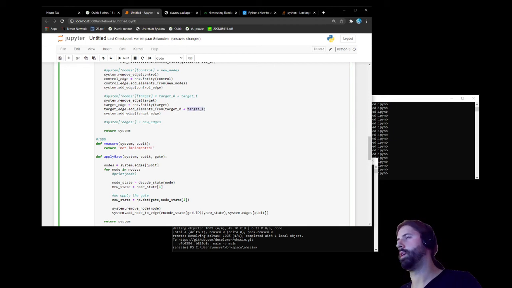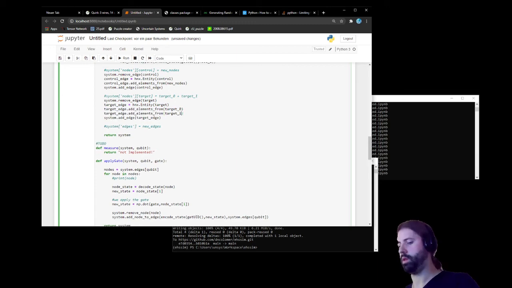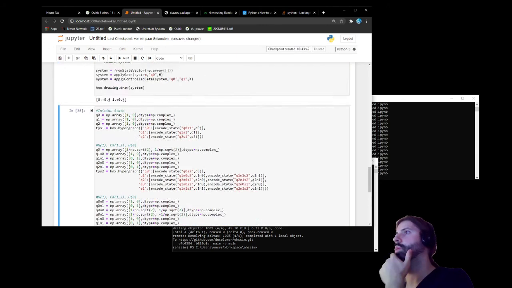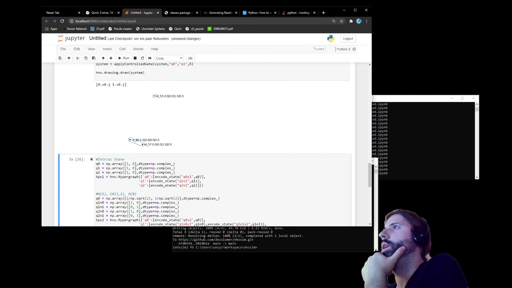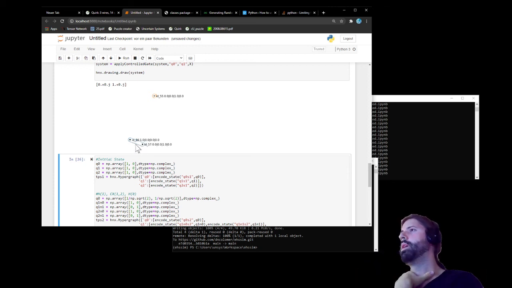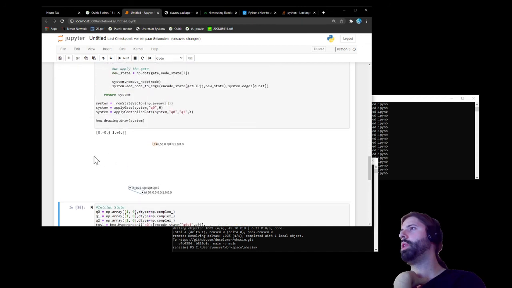So I guess what we can do is just do it like this and call this twice with the other element, target 1. And there you go. Okay, cool. So now we've got these superposition that's been split.